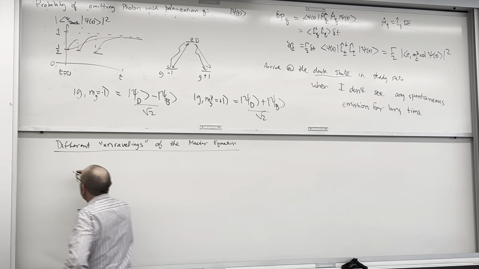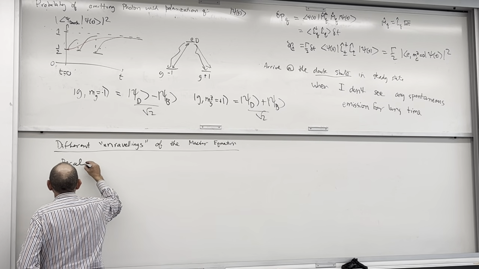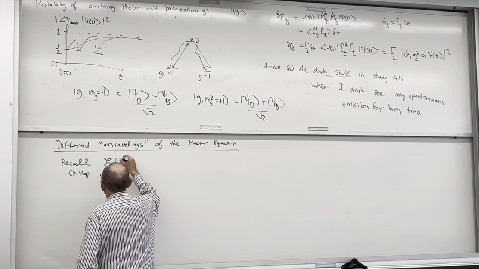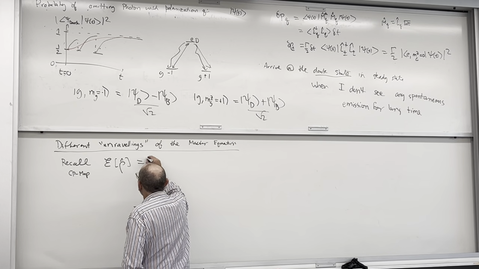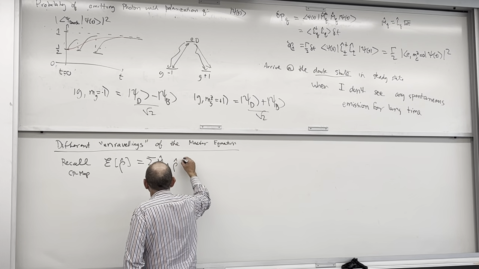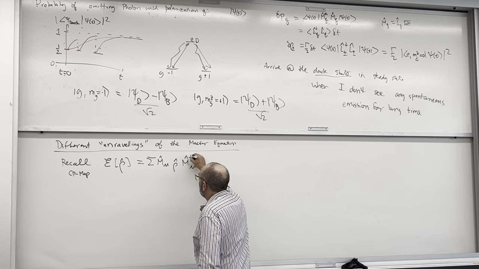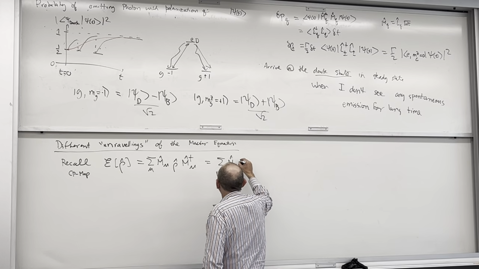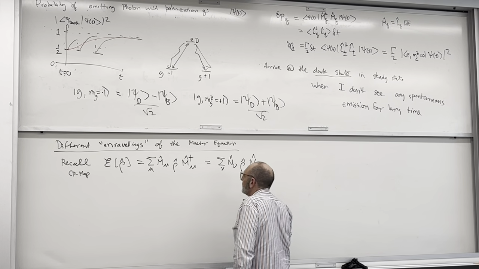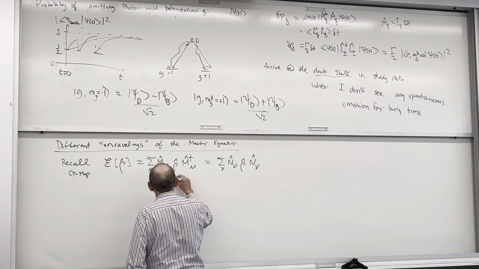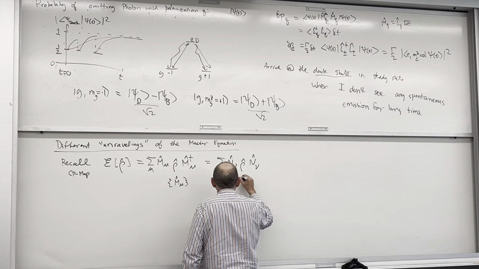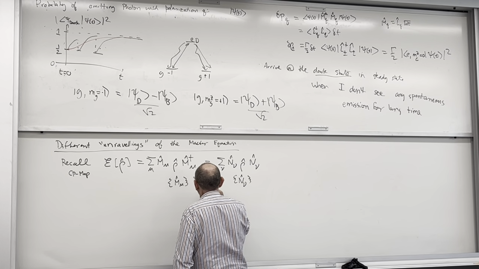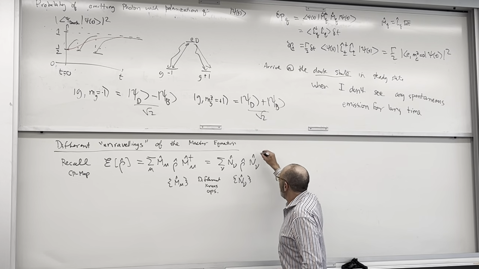Okay, so we remember, if I have a CP map, we could write that in a multitude of different ways in terms of a set of Krauss operators. The Krauss operators are not unique. There are two sets of Krauss operators written here, the set I'm calling M sub mu and the set I'm calling N sub mu, which are different Krauss operators that are the same map.